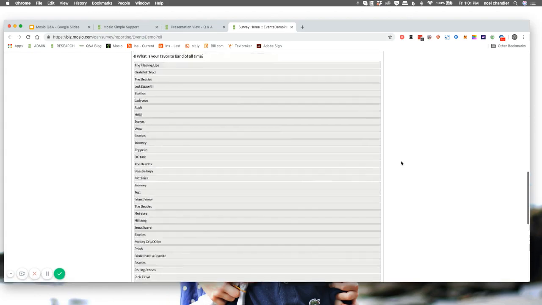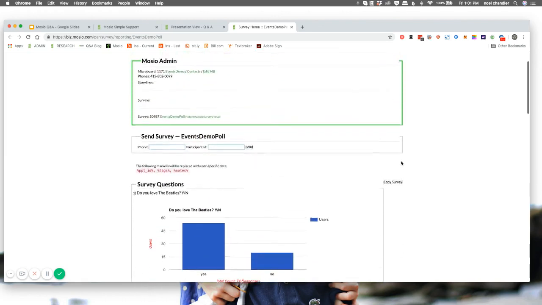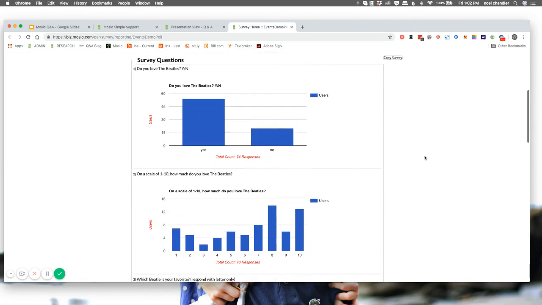So that's how you're able to show polling results at your event. Basically use the graphs function within the surveys, and you're able to do that. We are making updates to the UI and to the presentation mode there, but this gets it done so that you can have people taking the survey or poll at the beginning or during your event, and then show those results up on the screen.